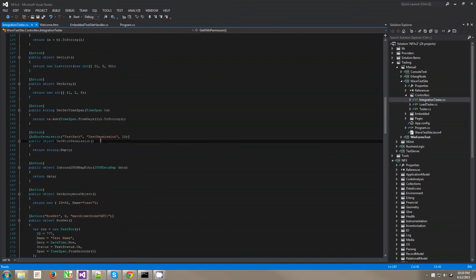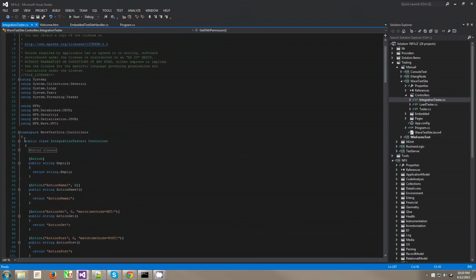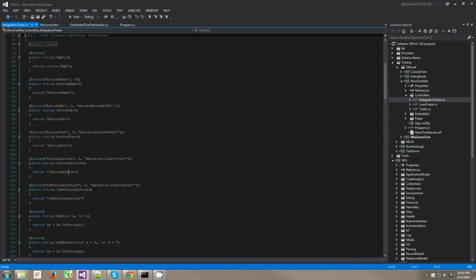Okay, or you can have imperative permissions or declarative permissions as well. You can declare a permission in the code. A permission is a class in NFX, unlike in the Microsoft paradigm. Okay, so at any rate, you can put a lot of permissions here to protect your methods, you can put a permission on your whole controller class. You can do that as well.